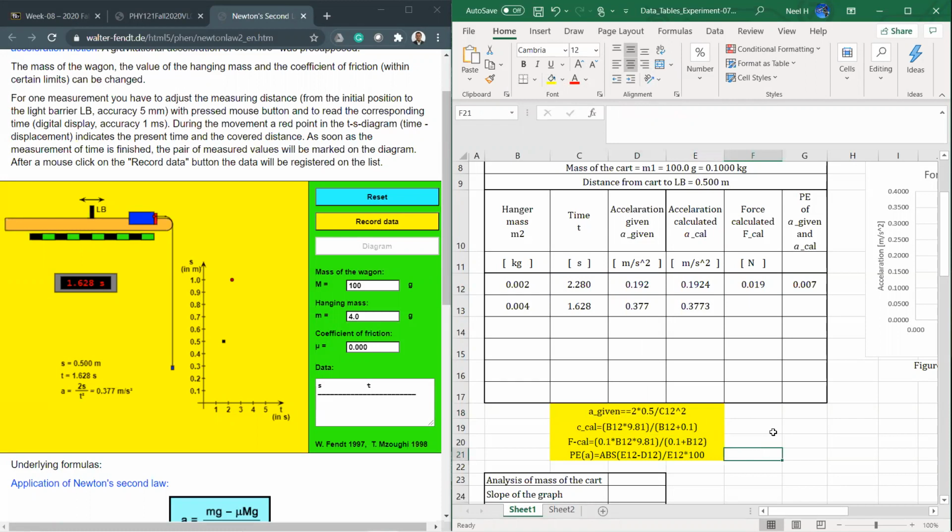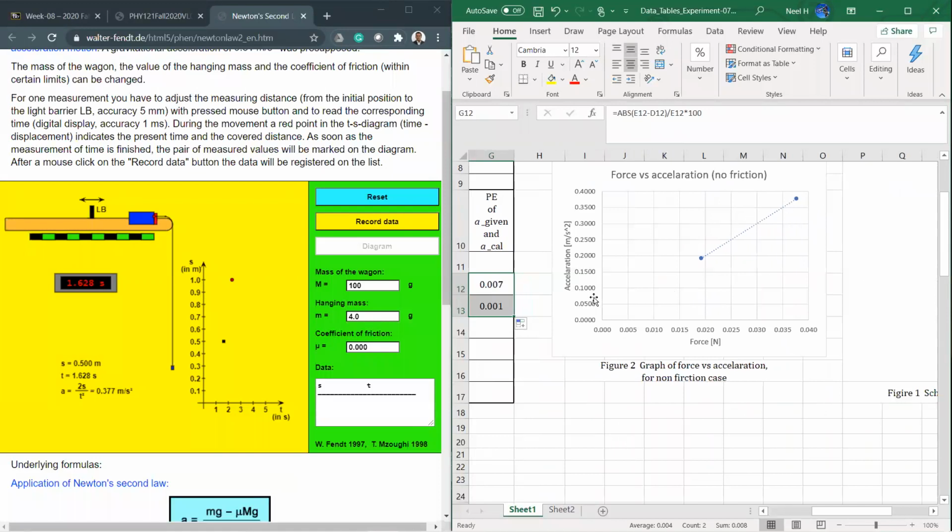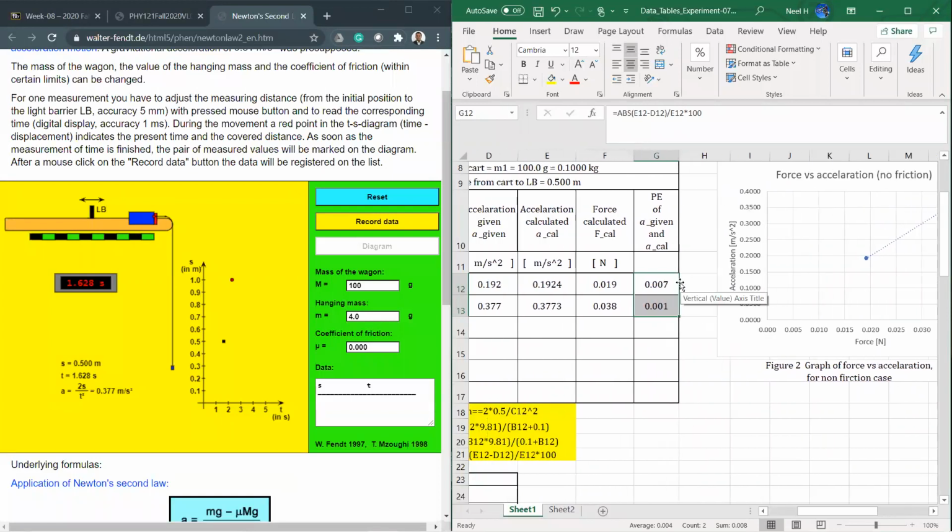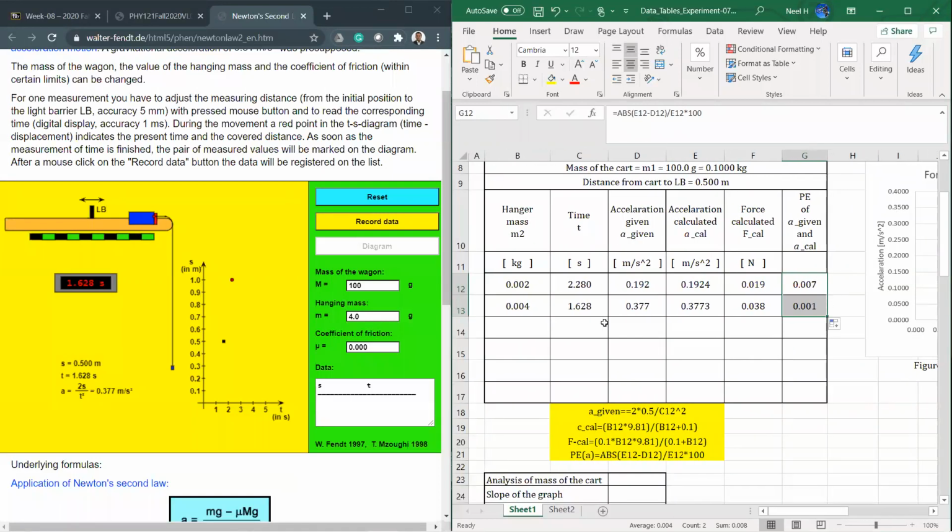All right. Question? Okay, then the force calculated, you can click and drag. And also the PE, you can click and drag, because since we use the cell values, those things will be calculated automatically. You just need to do the first line. And also the graph should appear. I see the axes actually flipped on the graph, but I will check that in a bit. Okay, just leave it like that. Question.